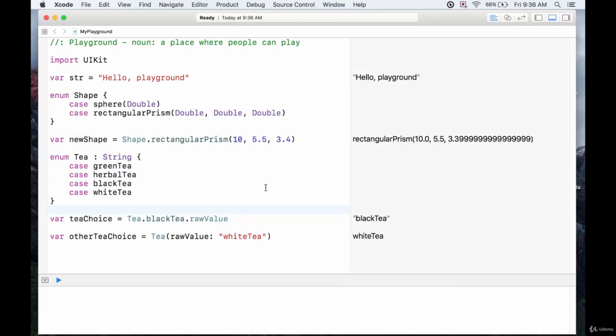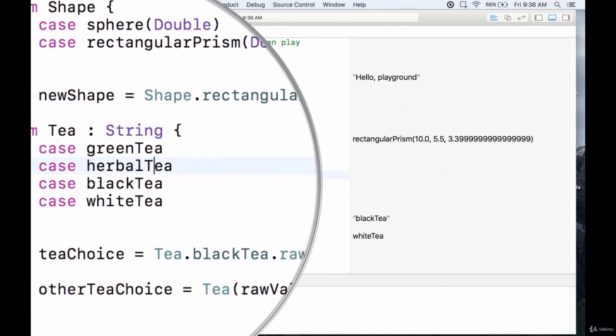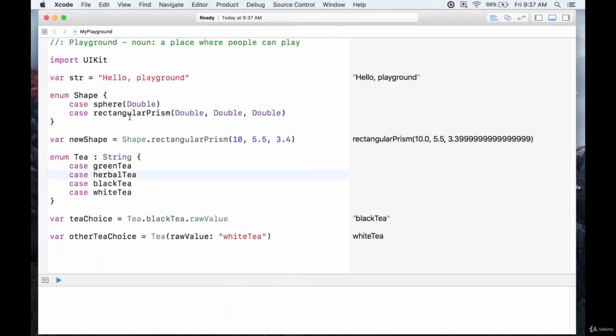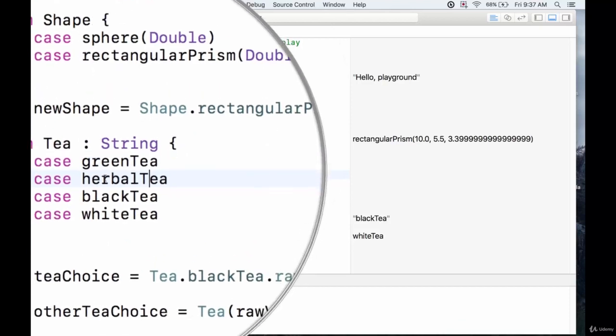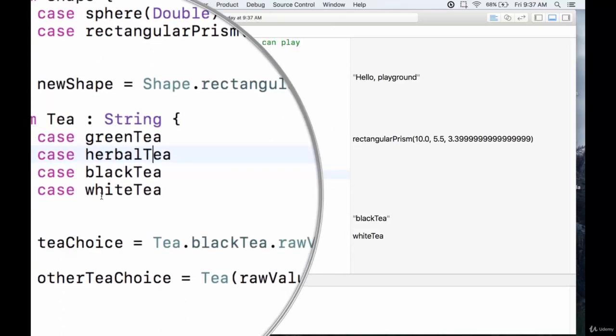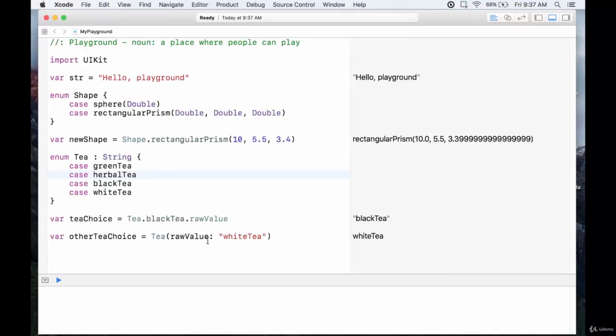So I urge you to play around with it a little bit. Enumerations are really useful tools for defining this new type. It allows you to group together a bunch of values that are going to be similar. So in this case, all these t's, it might be a good idea to keep all your t's together. Whereas shapes, we have sphere and rectangular prism. The previous examples, we saw stuff like hot drinks and weapons and stuff like that. So again, enumeration is really good for keeping together a bunch of values, and also good for assigning these values if you don't want to create variables that are stuff like strings or integers or doubles or whatever. So again, associated values, we can do stuff with the raw values like assigning this variable to contain the raw value, or we can search for stuff by its raw value.